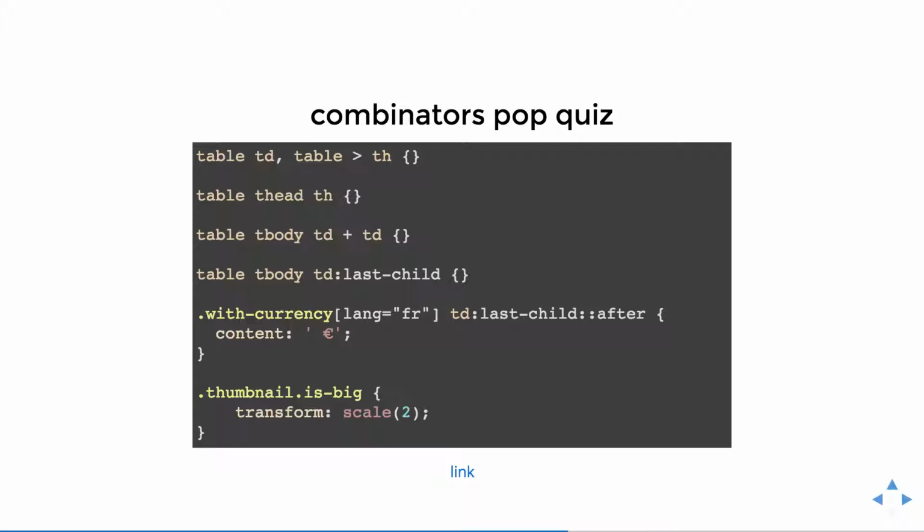What about the next one? To select every TD except for the first TD in a sequence of TDs that is the child of T-body, or descendant of T-body and table. Yep. So working backwards, everything except for the first one in the sequence of TDs. We're going to match a TD when that TD follows another TD, as far as siblings, where they are descendants of T-body, and that T-body is a descendant of table.